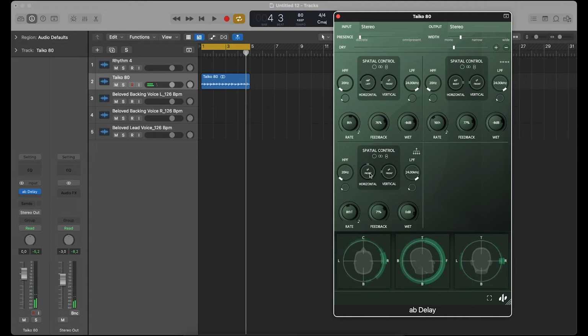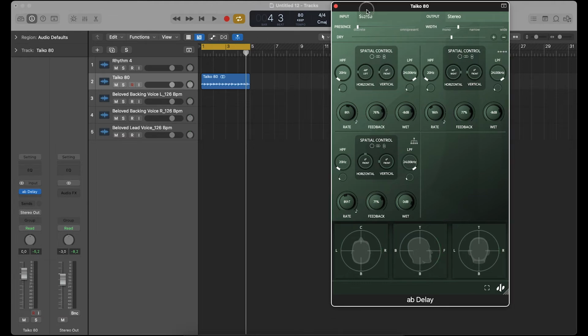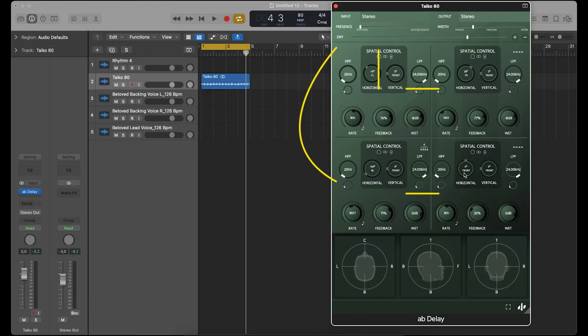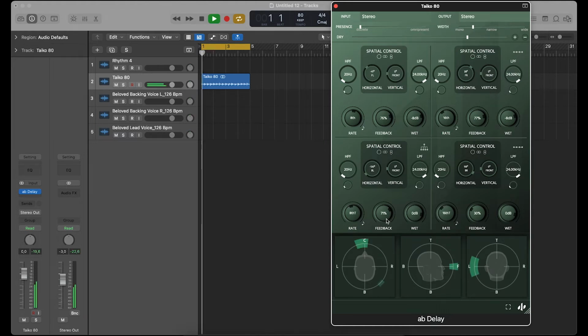Okay, this is interesting. Now let's just make the ping pong three-dimensional. So instead of putting this to the complete left, let's just set it at the front left. So about here, front right, about here. So let's put this to the back left, about here. And let's just add another one also in serial, meaning that it's going to take the signal from the third delay. And let's put it to the back right. And let me just set it as a triplet as well. And let's just see what happens.